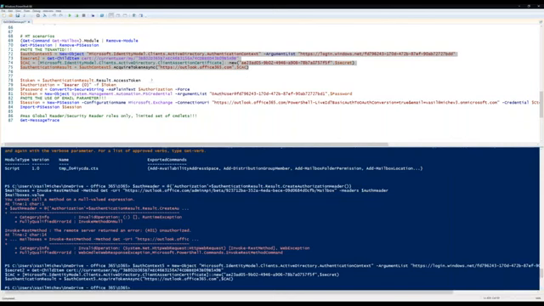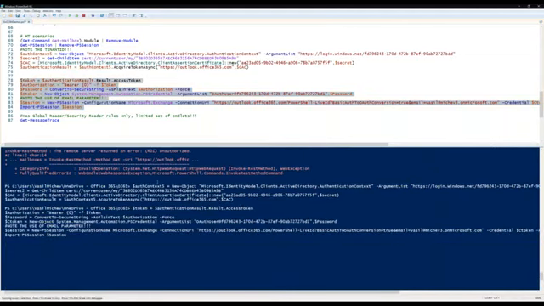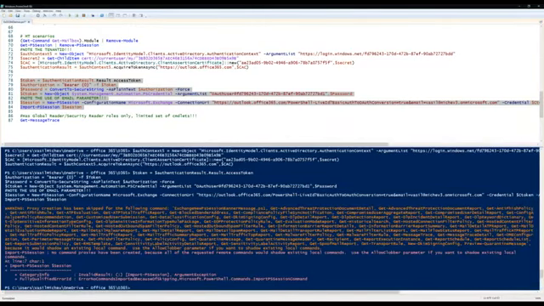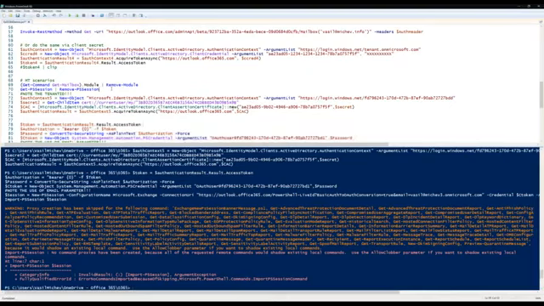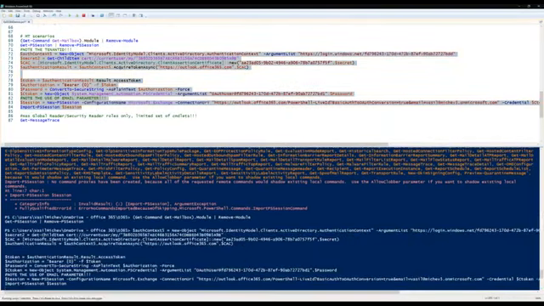And the last example that I wanted to show, which hopefully would run here, is how you can leverage this same method in a multi-tenant scenario. Instead of using my tenant, I'm providing the identifier for a different Azure AD organization. If everything goes well this time, which might happen, I will be able to leverage an application that I've created in my tenant to access a different tenant and manage it via the Exchange Online PowerShell command.